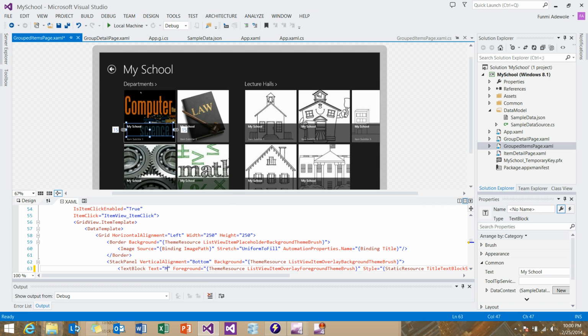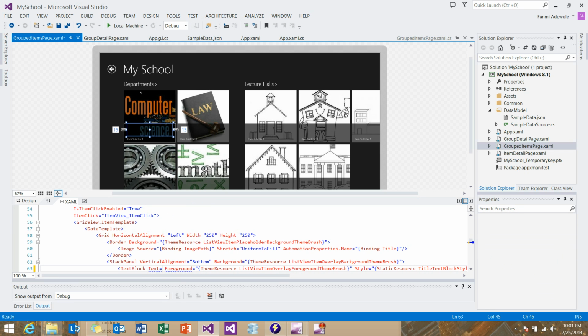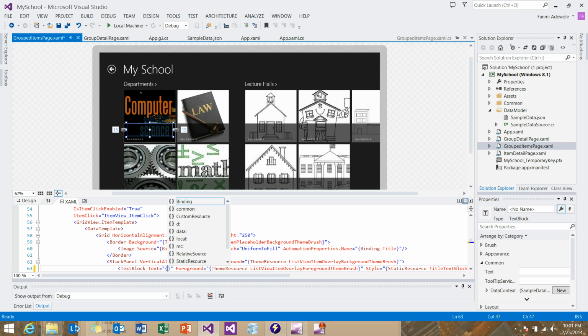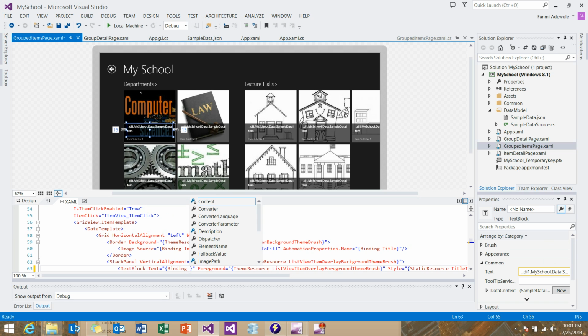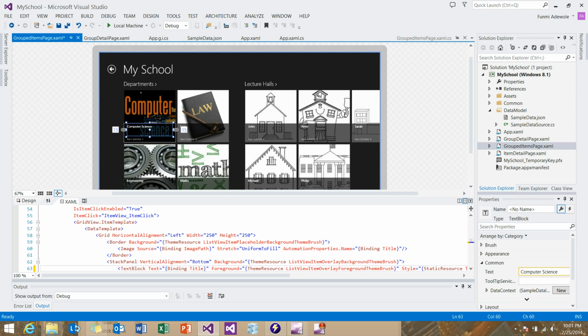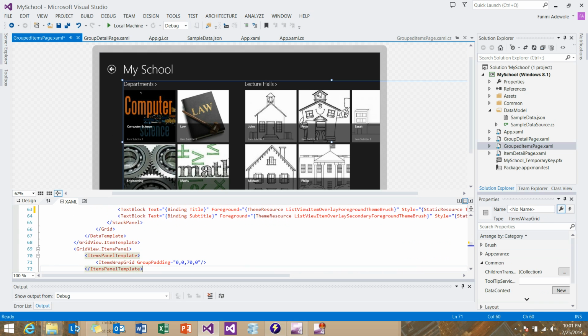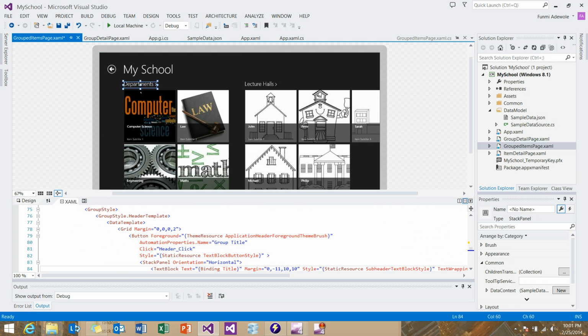But now, this is how data binding works. It's so cool. So there's something called IntelliSense. IntelliSense is so cool because it just knows what I'm thinking and it completes my sentences, or sentences as the case may be here. So I'll just go back. What I did is I want to put the text in. So I'm going to do binding and type in B, and I already know what I want to put in. So binding, and I want that to bind to the title like I did before, so that everything just takes its title from the data page. So that's just how the data binding works there. It's quite cool.